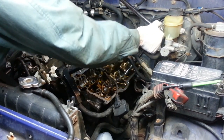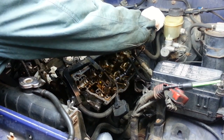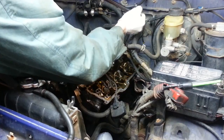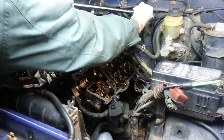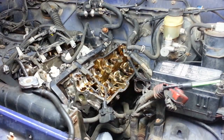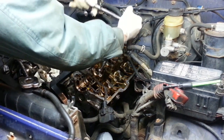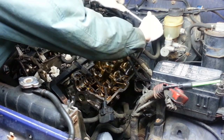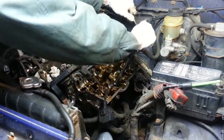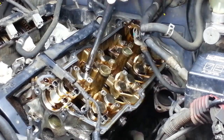Number 2 is down here. Just loosening him a little bit. Number 3 is above number 2. Now just repeat the sequence, starting back at number 1. So now they feel like they're loose enough to remove by hand.